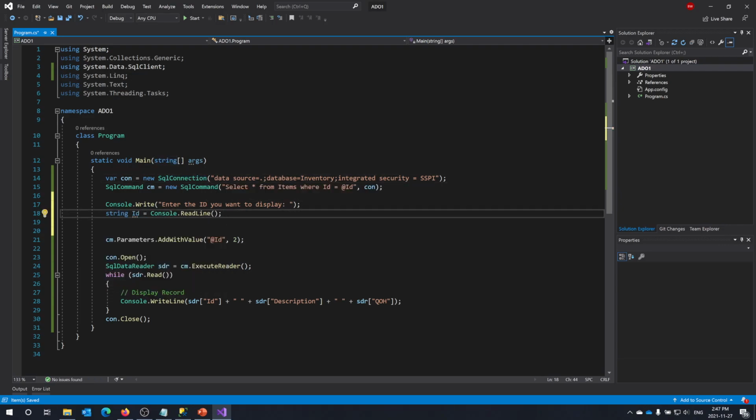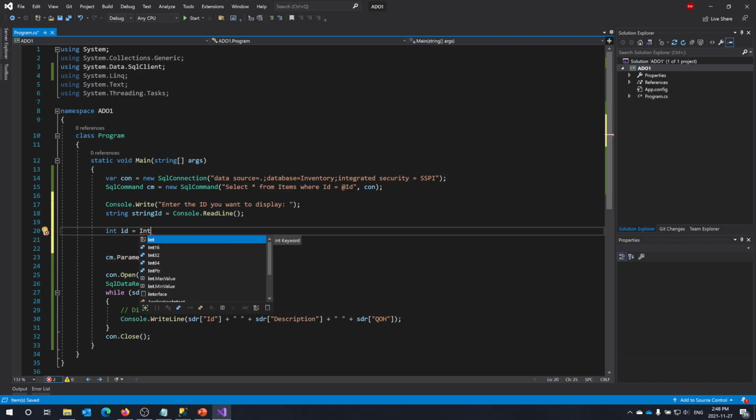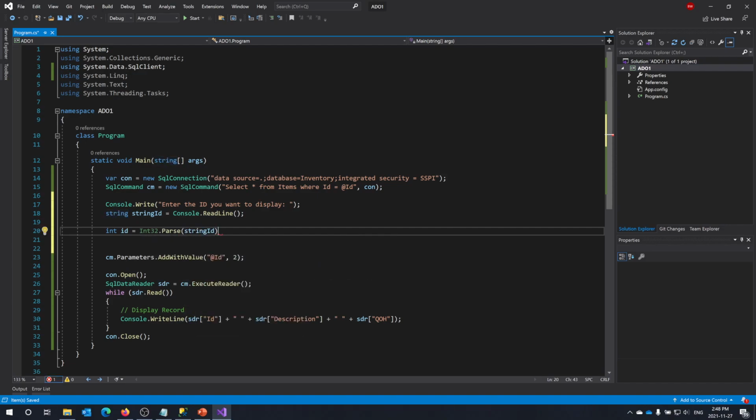String ID is equal to Console.ReadLine. Int.